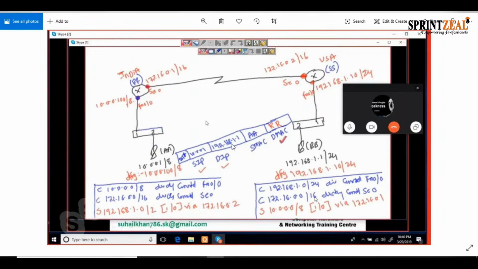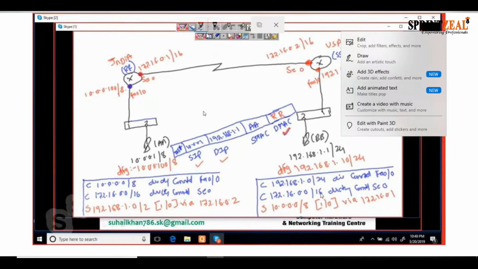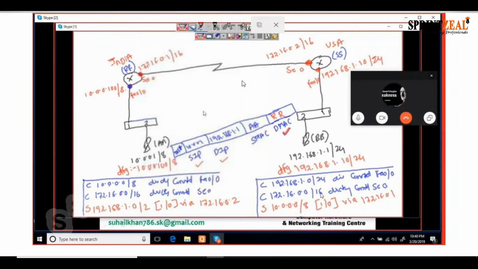Now what happened? The computer sends this packet to the switch and the switch sends this packet to the router. So when the packet goes to the switch, it checks the IP address, isn't it? No, the switch works on the MAC address. It checks the MAC address, and that's the reason it is forwarded to the router.